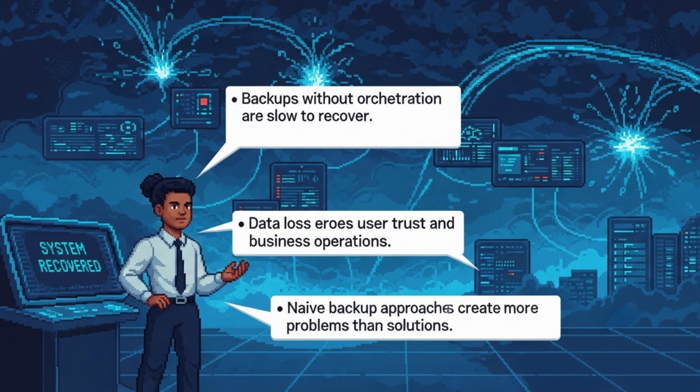For our AI quiz platform, losing user progress, AI model responses, or analytics data doesn't just mean a technical glitch, it means a breach of user trust that's incredibly difficult to rebuild. Naive backup approaches, like simply copying files, often create more problems than they solve, leading to corrupted backups, long recovery times, or even data loss in critical scenarios. Our goal today is to move beyond basic backups and build systems that can recover in minutes, not days, ensuring continuous service and user confidence. Understanding these real-world stakes helps us appreciate the engineering rigor required.